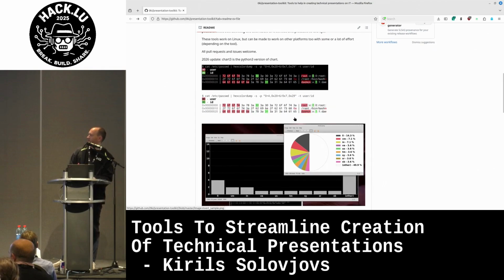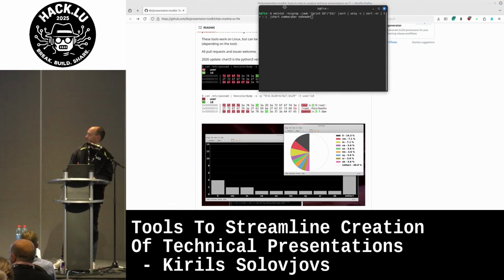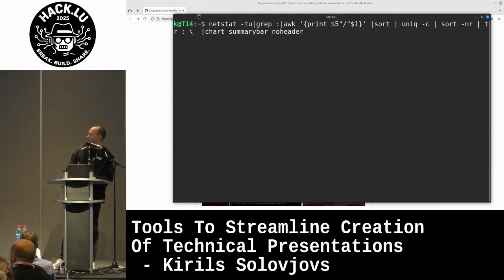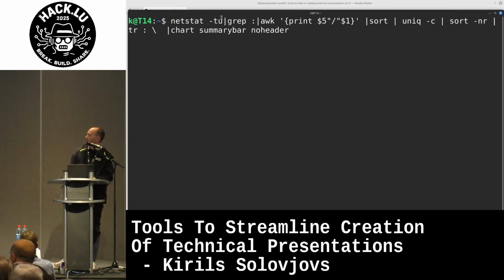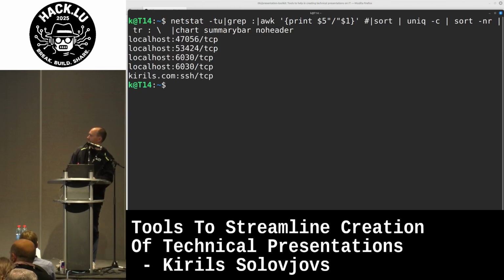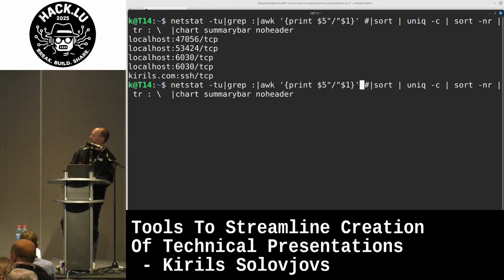Oh yeah, we got the chart toolkit that I told you about. So basically, if you want to make some graphs, I have an example here as well. So here, basically, I have netstat right here. And you know how netstat works. I'm grepping for connections that have a port number, and then I'm printing the destination, the other party, and the port number / the protocol. So TCP or UDP would be there. Let me show you it right here. So that's basically the input there, right? We sort it, then unique, of course, and then this chart thingy is the one I wrote.